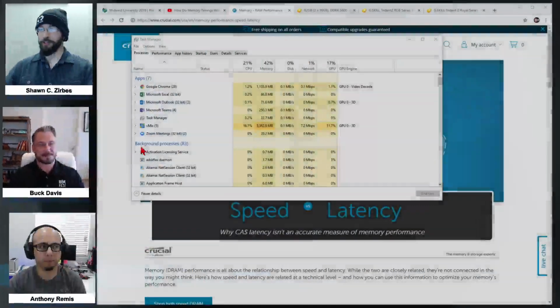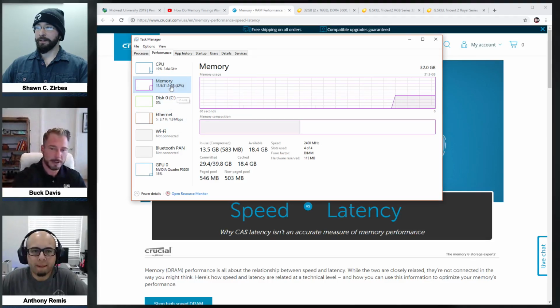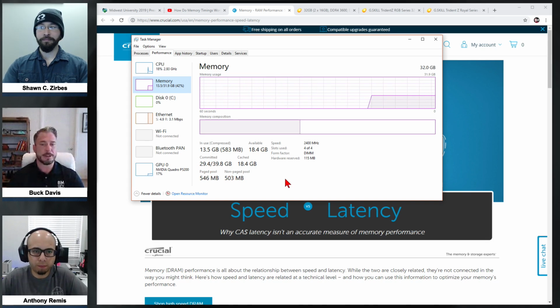And Shawn, just to let people know, and this is what we ask our customers to do, if you right-click on the Windows key, and you can do this on yours, click on Task Manager, and it'll pop up your files, select Performance, and then go to Memory. One second. I'm going to do this live on screen here with you guys. So let me merge this across here. So we're here. We're on Performance. Okay, so if you look over there, you have 29.4 gigabytes out of 39.8 committed, right? So you're using right about 30 gigabytes.